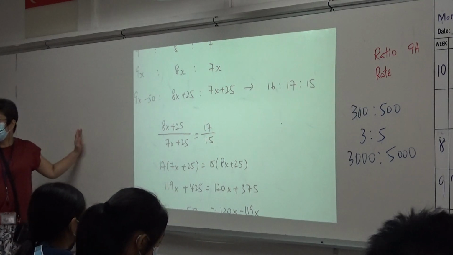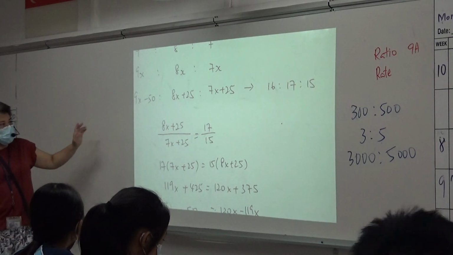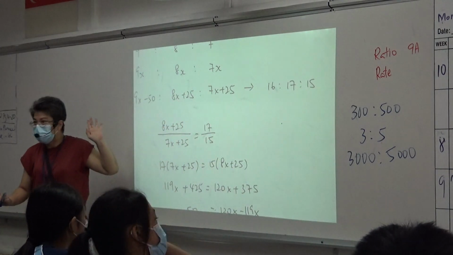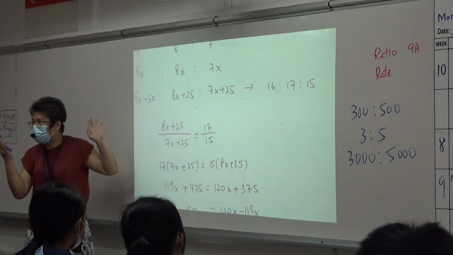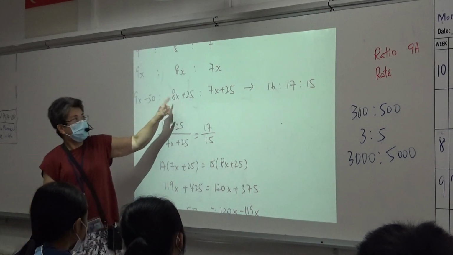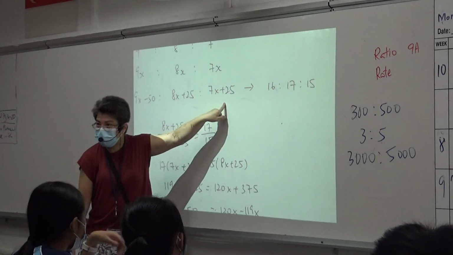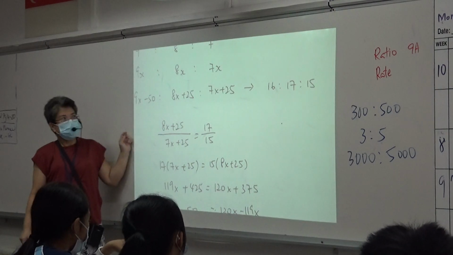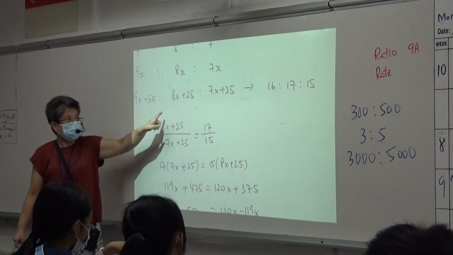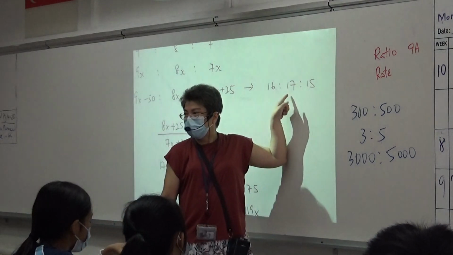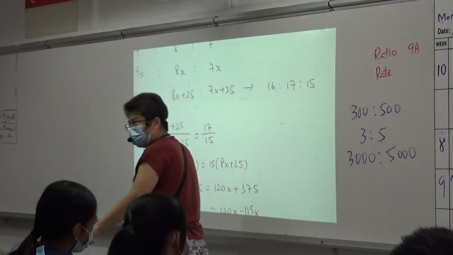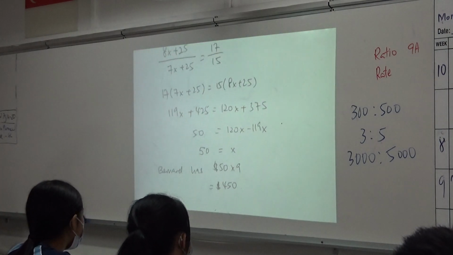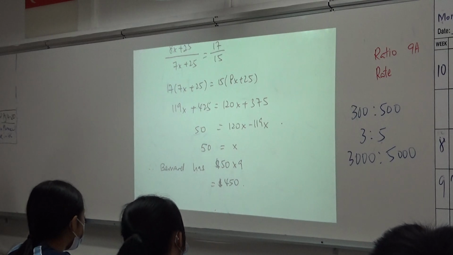Now, this is where you must take note. I can take any two to form equation. Agree? Or no? I can take these two, I can take these two, I can also take these two, right? Okay, now, what have I done? Can you tell me? I take which one? Second and third one. If I take second and third one, this one also must take one. Second and third. Then I form equation, correct? Then I cross multiply. I solve. I will get x equals to 50.